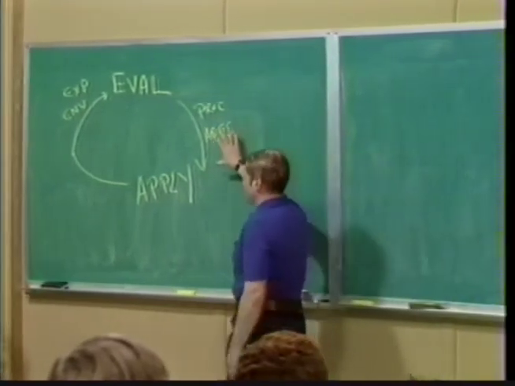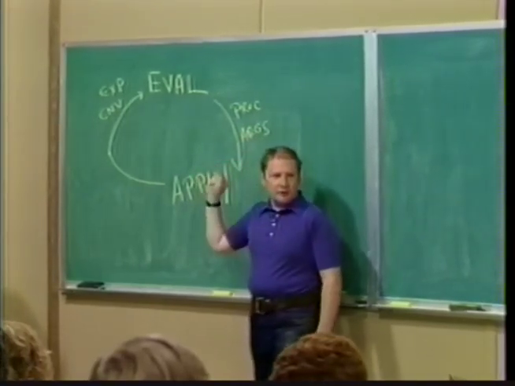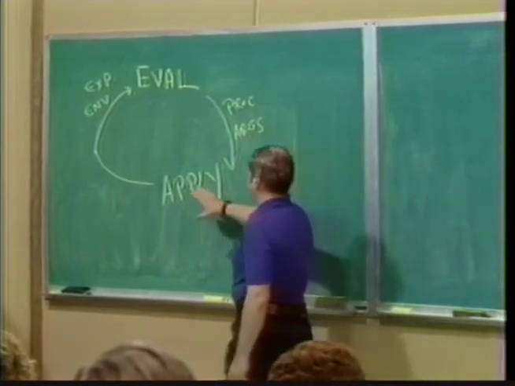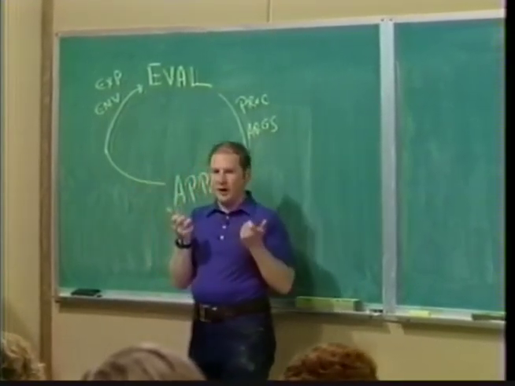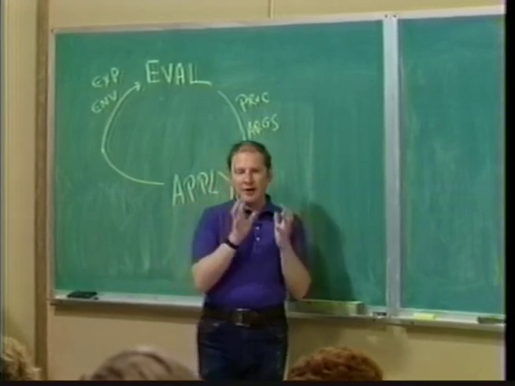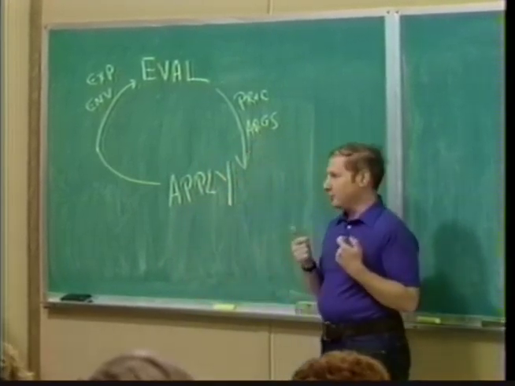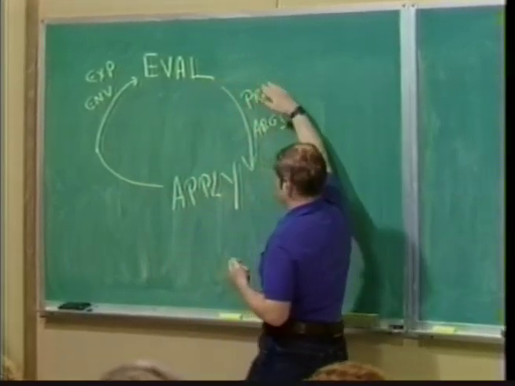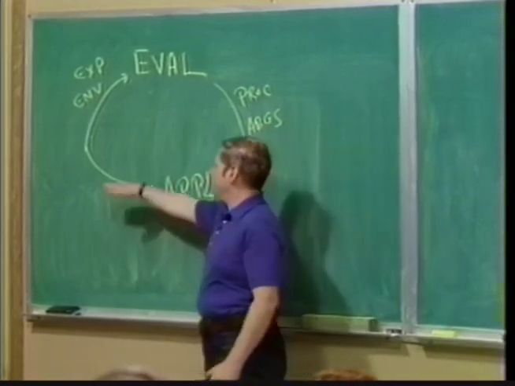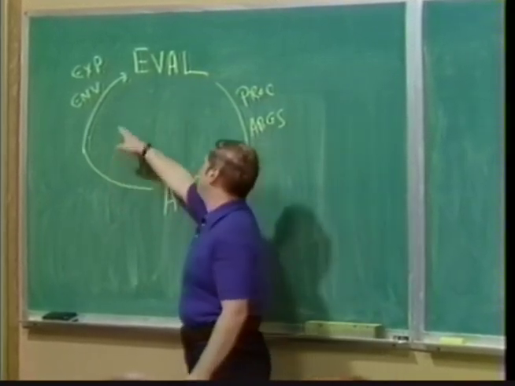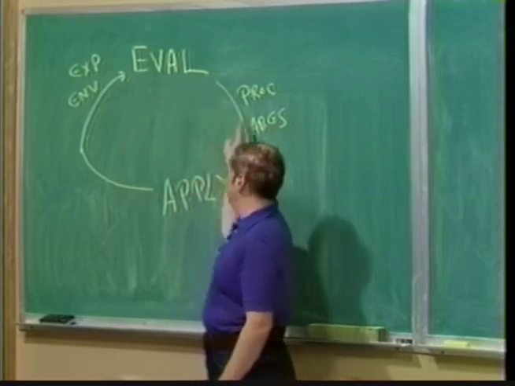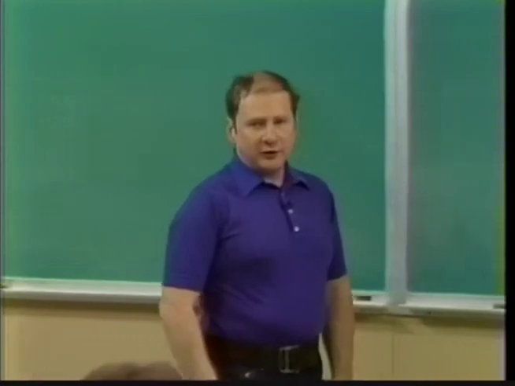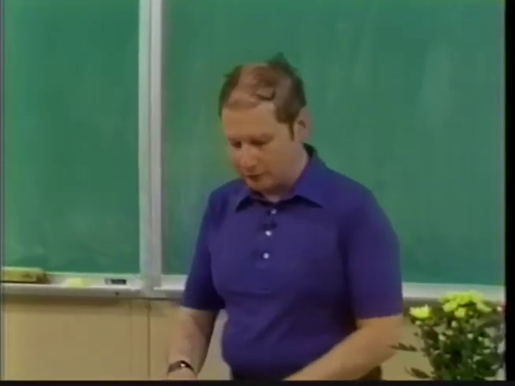See, what this cycle has to do with is unwinding the means of combination and the means of abstraction in the language. So for instance, you have a procedure in Lisp. A procedure is a general way of saying, I want to be able to evaluate this expression for any value of the arguments. And that's sort of what's going on here. That's what apply does. It says the general thing coming in with the arguments reduces to the expression that's the body. And then if that's a compound expression or another procedure application, the thing will go round and around this circle. Anyway, that's sort of the basic structure of pretty much any interpreter.